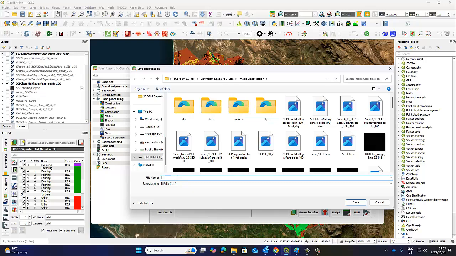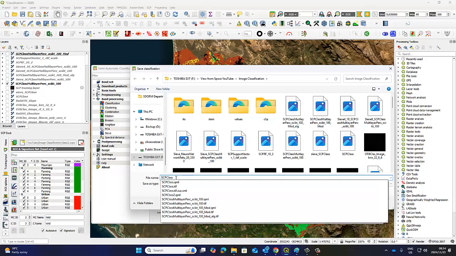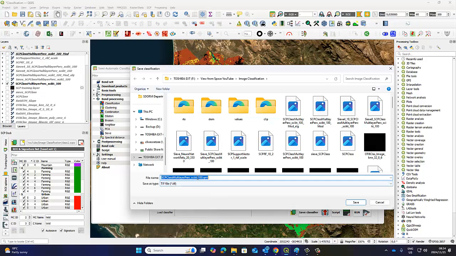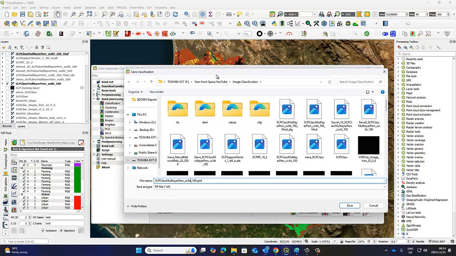You just change the parameters and see what the outcome is. So this one will be SCP, and then classification is also mult. Let me just quickly check some of this one. But we're using not scikit-learn, we're using PyTorch.